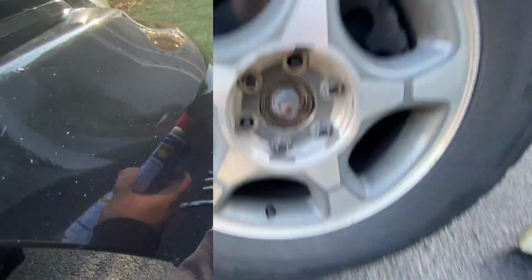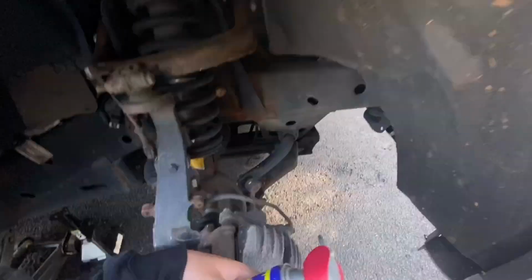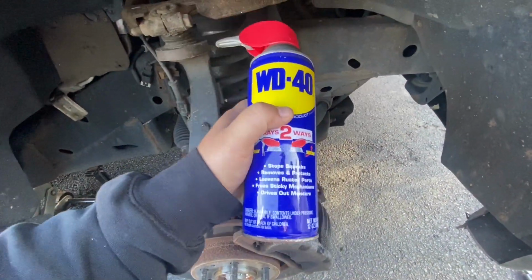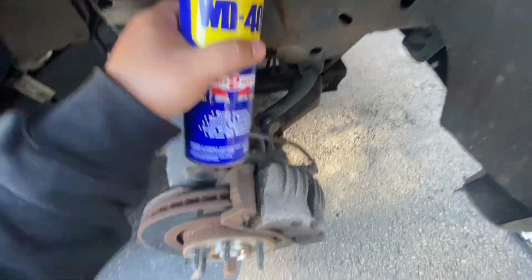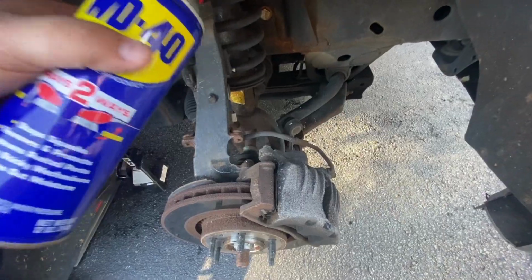give me one sec. Something that's very nice to have that I forgot to mention, obviously some WD-40. This is a New England car. It's fairly old, so definitely gonna use a lot of this. I'm gonna let it sit for about 5 minutes, then I'm gonna start popping off this brake caliper bracket, and then the rotor, and I'll teach you guys exactly what you need to do that.